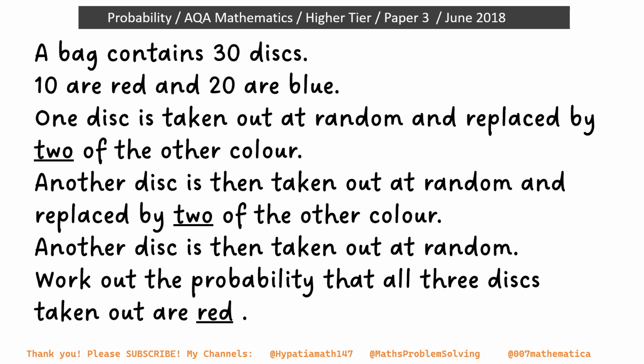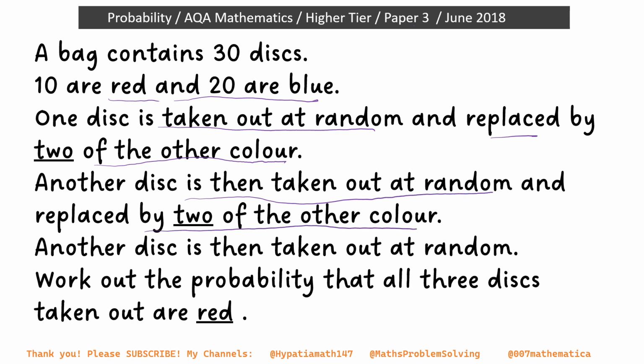A bag contains 30 discs. 10 are red and 20 are blue. One disc is taken out at random, replaced by two of the other color. Another disc is then taken out at random and replaced by two of the other color. Another disc is taken out at random. Work out the probability that all three discs taken out are red.